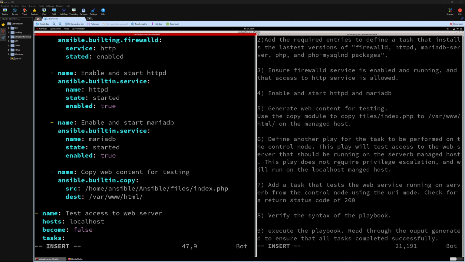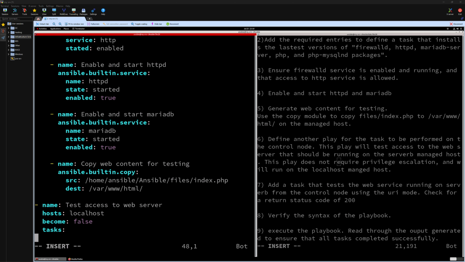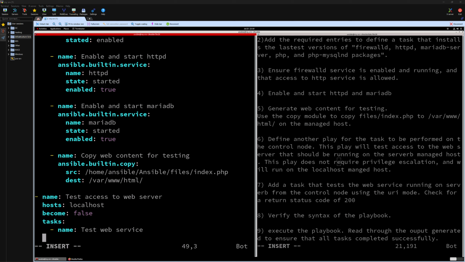I think it says number 7, add a task that tests the web service running on server A from the control node using the URI module. Check for a return status code of 200. Okay. So it says to use the URI module. Ansible built-in URI.